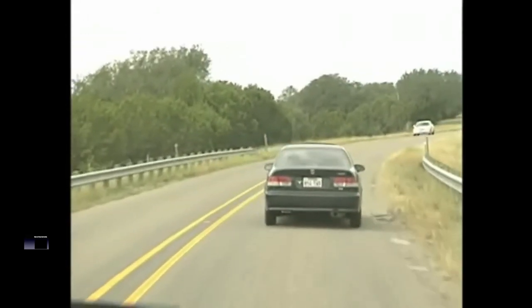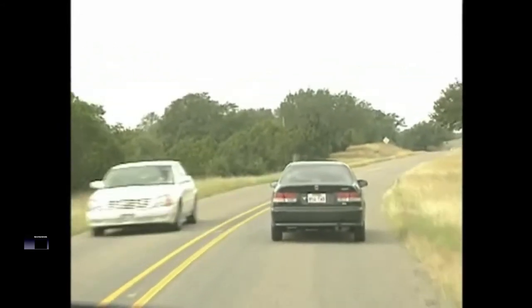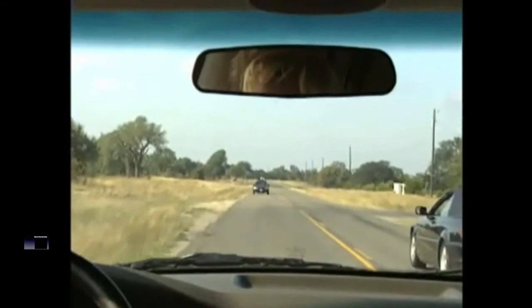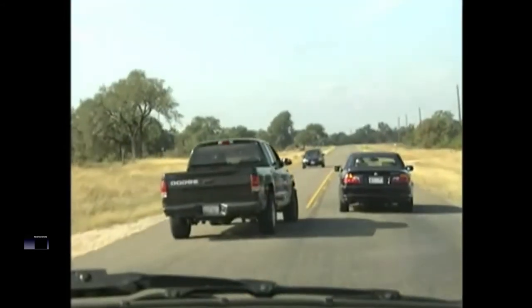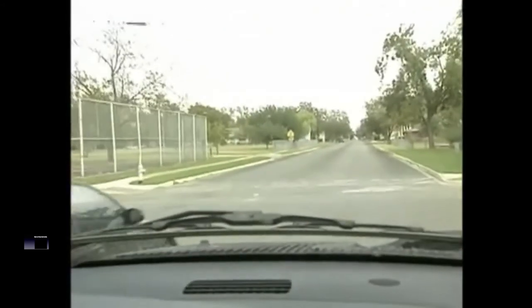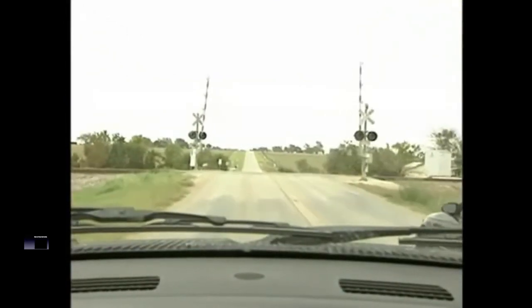There are other times when it is not safe to pass. If your view is blocked by either a hill or a curve, don't pass. Assume there is an oncoming car or truck just out of sight. Passing requires extreme caution because of the threat of having a head-on collision. When you talk about having a head-on collision, you're talking about doubling and tripling the forces, and maybe even quadrupling, depending on your speed and the nature of the car coming towards you. Also, avoid passing at intersections. This includes intersecting roads, railroad crossings, even entrances to shopping centers.